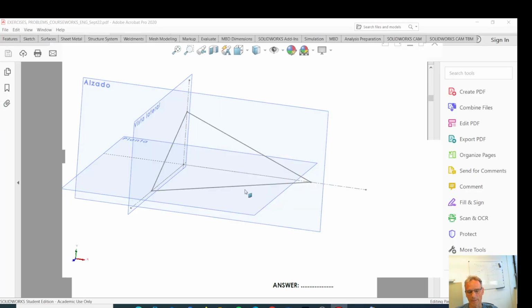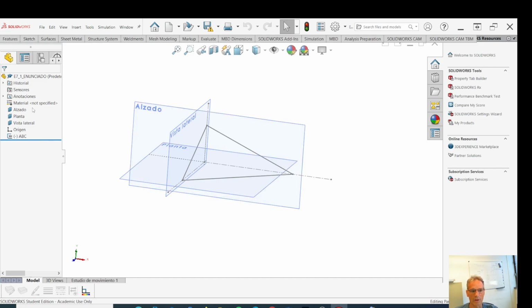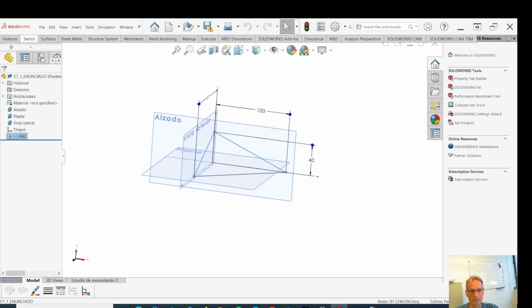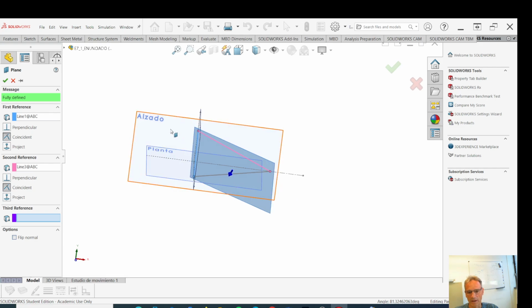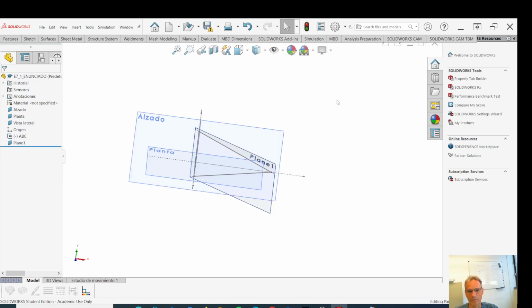the statement that I have here already, and then as usual what we are going to do is define a 3D sketch where we will find the solution. But before that, I'm going to define the plane formed by these 3 points, which is not given here. So I go to features, reference geometry, plane. It is a bit slow, but I define a plane defined by those 2 lines. If I set the third one, it will be over definition. So I say okay, so I have plane 1, and you can change the name if you want and say plane ABC.